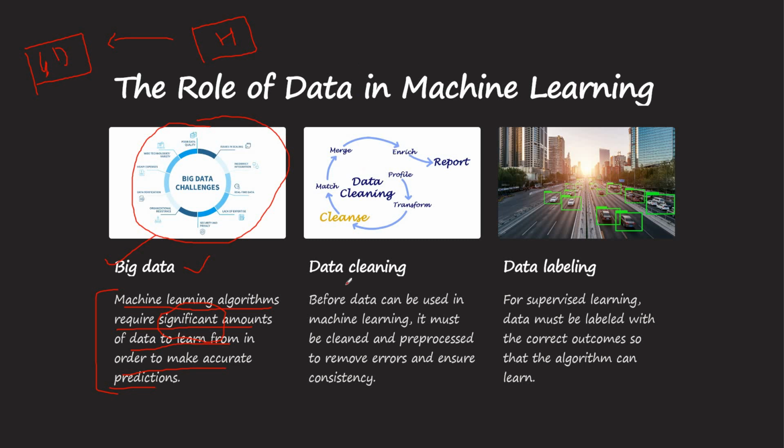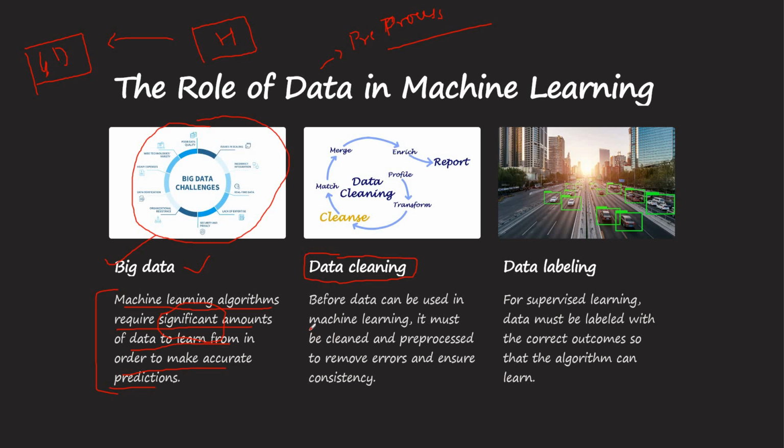Next one is data cleaning. In our previous slides, I have used this word repeatedly: data preprocessing. Now, what is data preprocessing? Preprocessing is basically when we are preparing our data set. It indicates that the data is going to be prepared for the training as well as for the testing. In the data preparation part, we remove missing values, we remove the null values from the data set, and we remove garbage values which contain signs like asterisks or other things. All these things come under the data cleaning part.